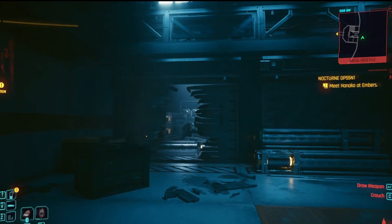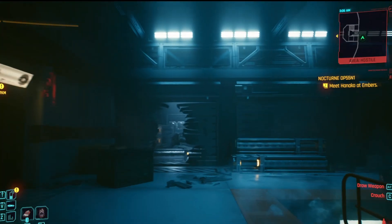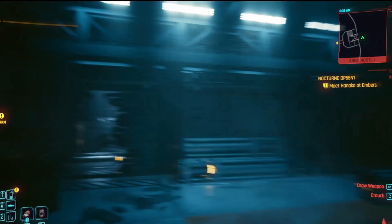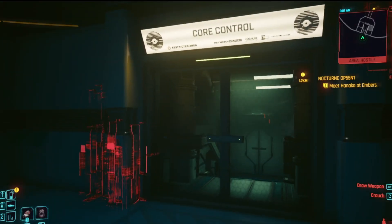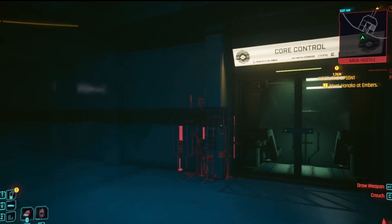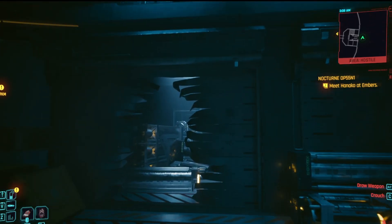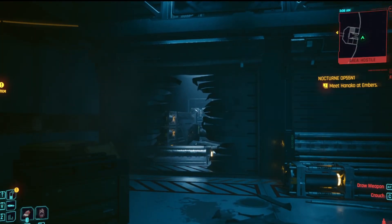This is the third or fourth time that I've been down here in the Sanosher facility, and I never noticed this before. To give you an idea of where I'm at, I'm at the very far end here, the core control. You can see the black wall residue here and up here, but there's no residue over here. And this is the first time I actually noticed this.